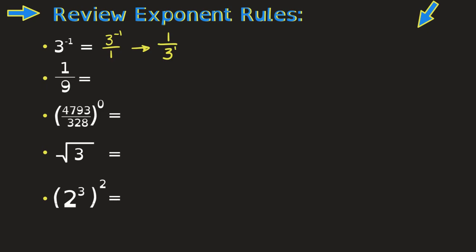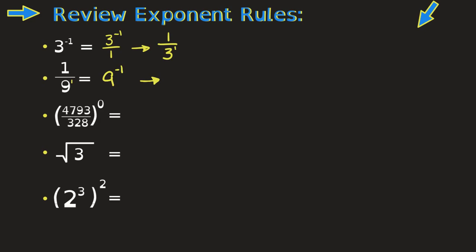All right, so looking at the next example, we have 1 over 9. Remember that 9 does have a power. It's a power of a positive 1, even though we don't write it. It's just understood. If I wanted to move that 9 up into the numerator and have it out of the fraction, I could rewrite it as 9 to the negative 1 power. Now, I want you to follow along with this. I want to also redo this, and let's see if we can make it equivalent to something else.